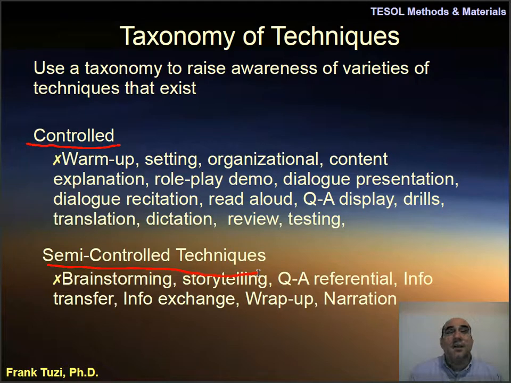Semi-controlled techniques, again, you're taking off some of the barriers and allowing them to think more and to do more and to be more creative. Things like brainstorming, storytelling. I love those types of activities. Question and answer referential. Information transfer, information exchange. And it is limited, the information that you're doing, but it doesn't have to be done in a specific manner. Wrap-ups, narration.